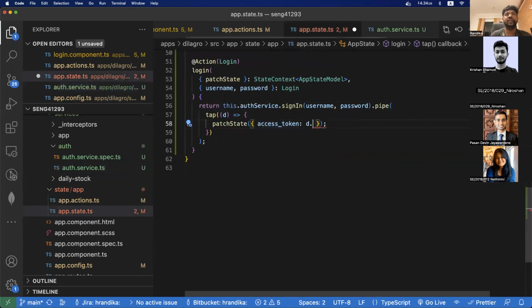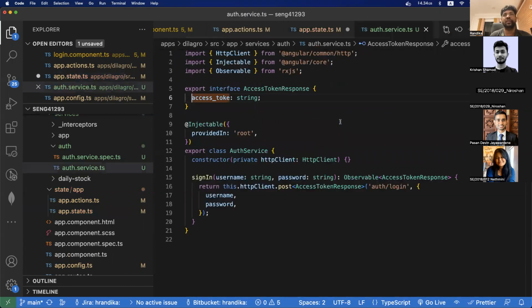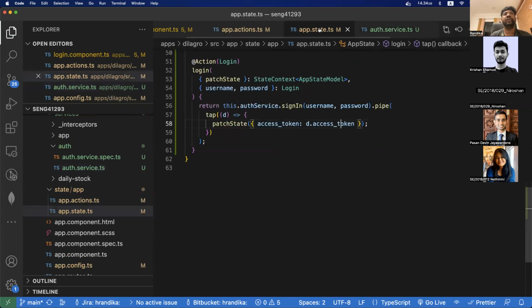So in here, d dot access underscore token. Make sure this name is the same as the one that we are getting from the backend. Now what I'm doing is, when I get the authentication server sign in, I will pass the username and password.